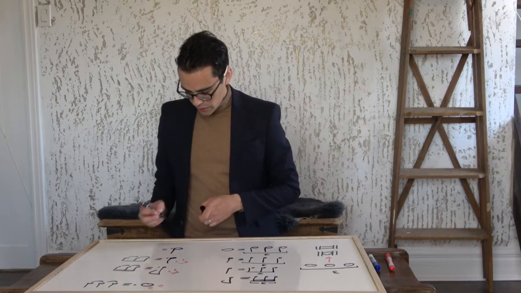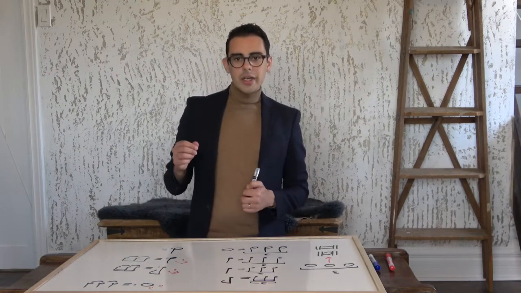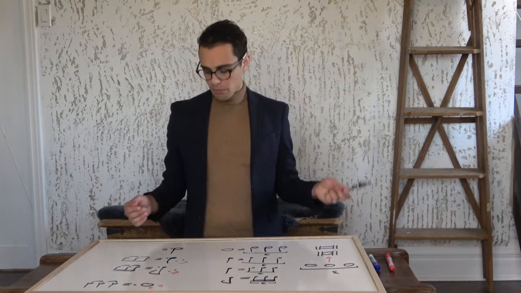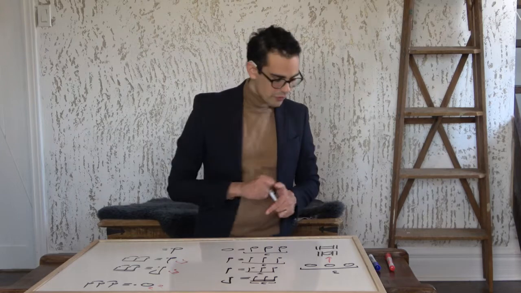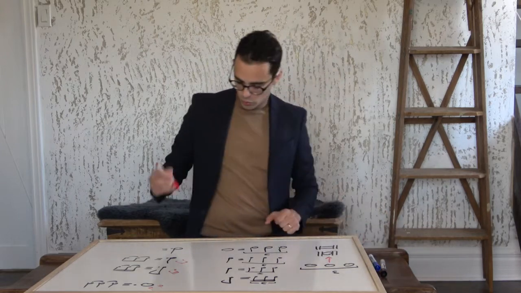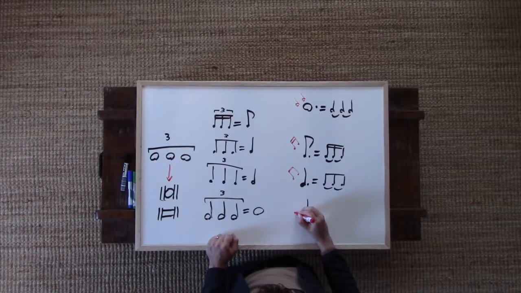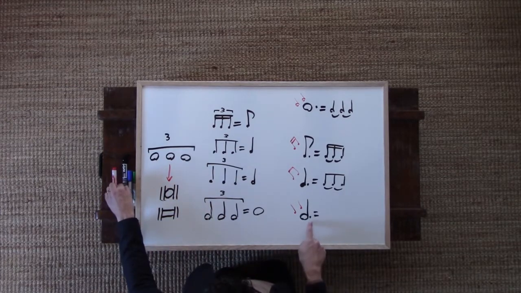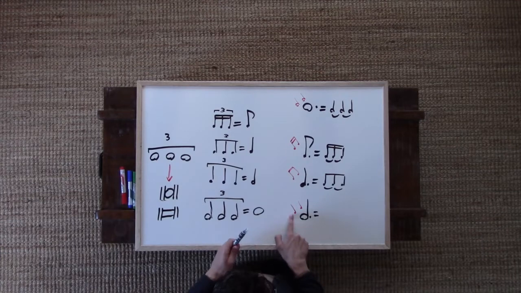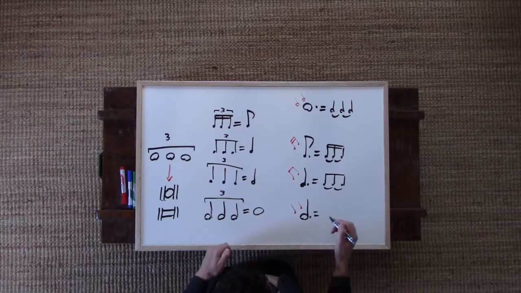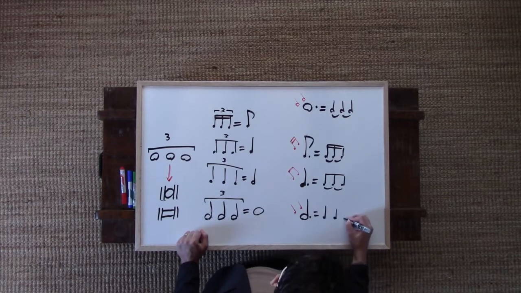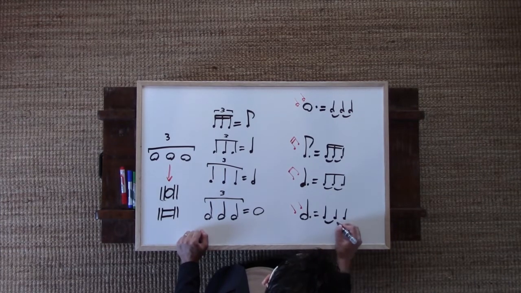And the last one we'll look at for today is a dotted half note. One more time, a dot is half of whatever came before it. So half of a half note is a quarter note. So we see beside, I will draw two quarter notes. Now this dot is worth one quarter note because that's half of that. So what we're actually looking at here are three quarter notes tied together.